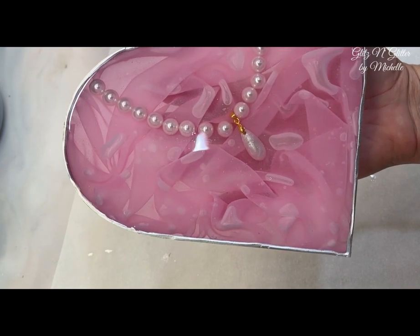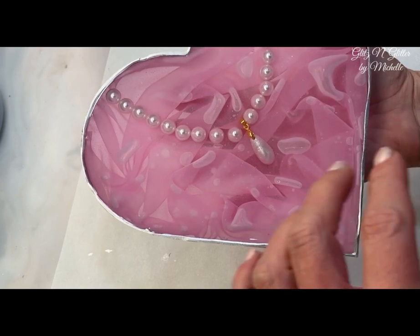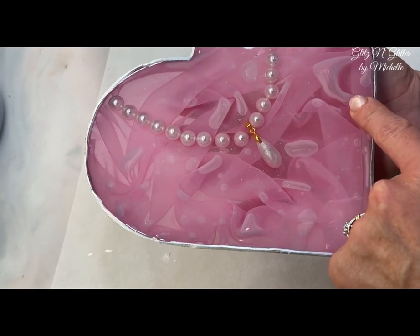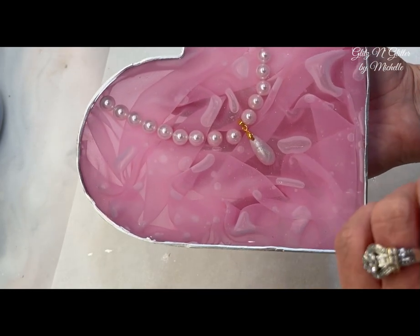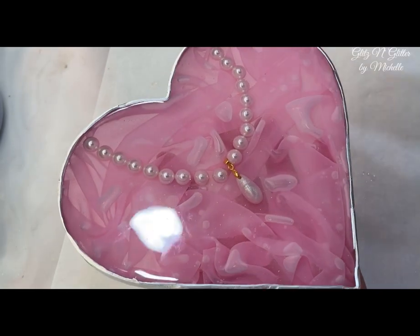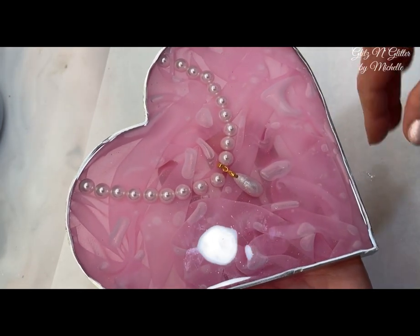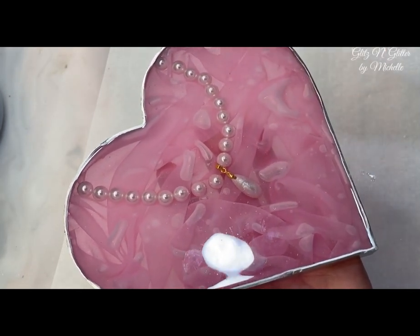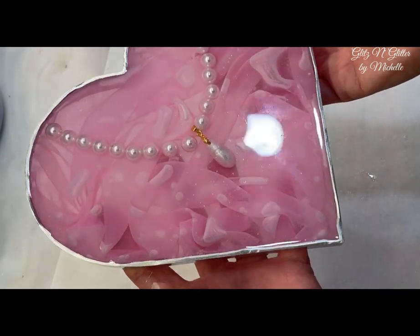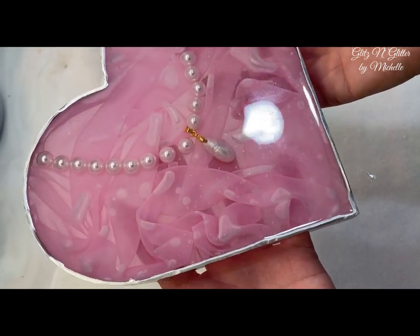The lesson to be learned here is one, use low viscosity resin, and you will not get, although she did have some bubbles, but not as big as these ones. So I think bubbleless is almost next to impossible. I don't know if you guys have one of those bubble machine removers. I don't know if that would work sitting in the actual mold, putting it in that machine and drawing them out. I don't know, because I don't have one. The other thing to learn is don't shake anything around a piece that is curing, that's uncovered.